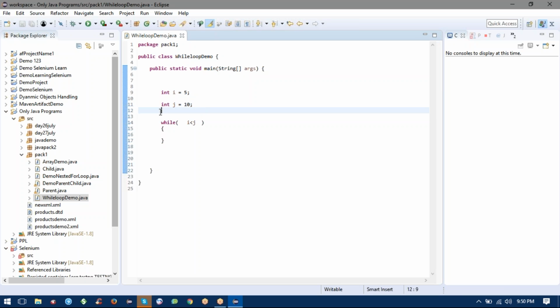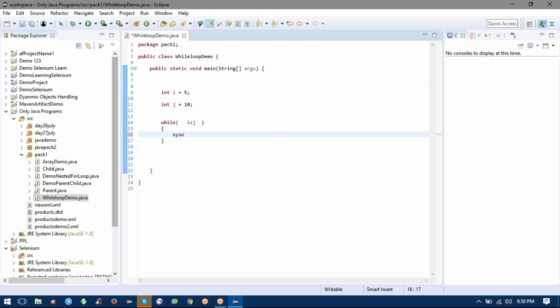So you can see over here I have initialized i as 5 and j as 10, and I am just putting a condition. i is less than j, it means the condition is true. As of now the condition seems true, 5 is less than 10, so the condition is true. So I am going to do something.